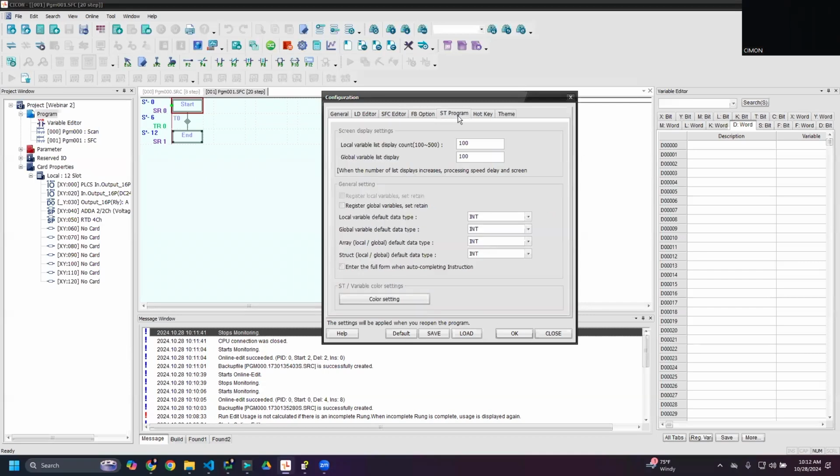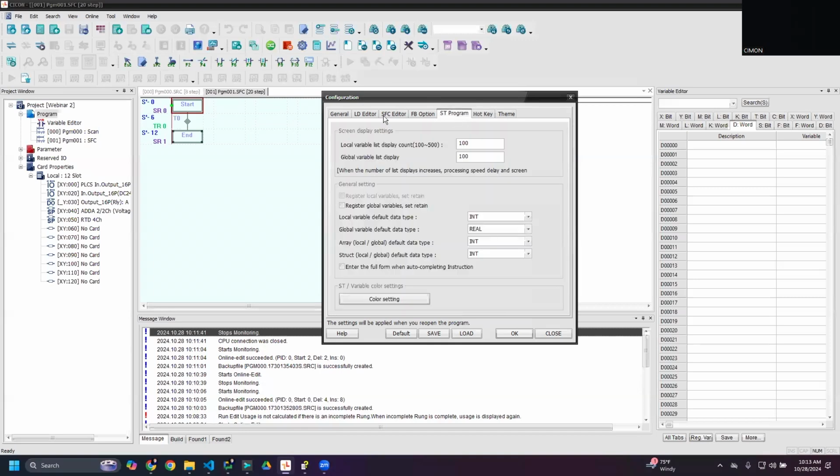Over in the structured text program, we have some options such as registering global variables and setting them to retain. Local variable default data type is set to an integer, or we can use any of these examples here. Same thing for a global variable, which is set to a real by default, an array, or a struct. These default values can be set.